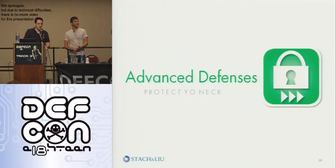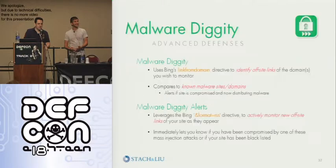Something we're calling Malware Diggity. Google — or rather Bing — has a great feature called 'linkfromdomain' that gets all of the offsite links. It'll dump all the URLs on your site that are linking to external domains. So let's say we want 'linkfromdomain:stackloo.com' — that gets every external host we're linking to. I wanted to take those results and compare them to URLs that are in the blacklist, to see if any of those URLs are phishing websites or malware websites. That would help you get an alert system to let you know if you've been a victim of one of these mass injections.